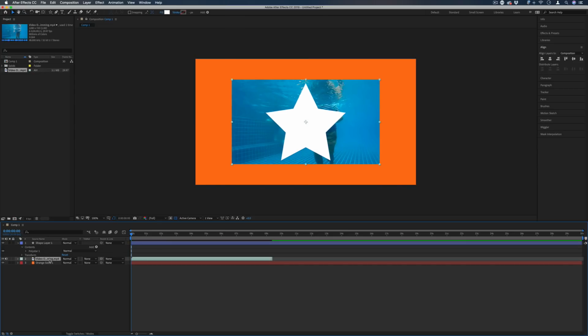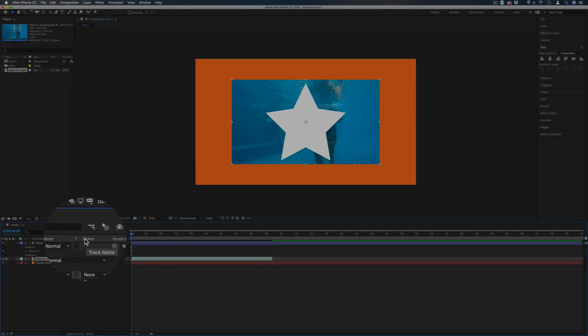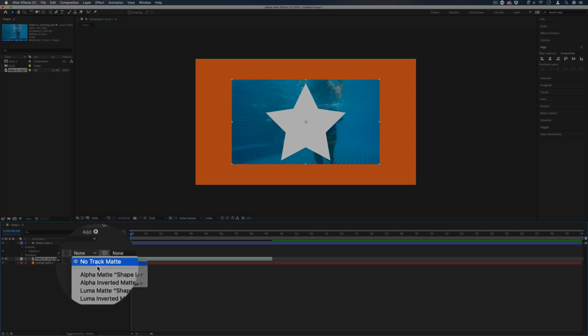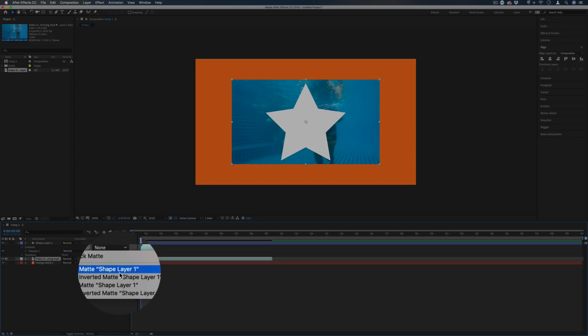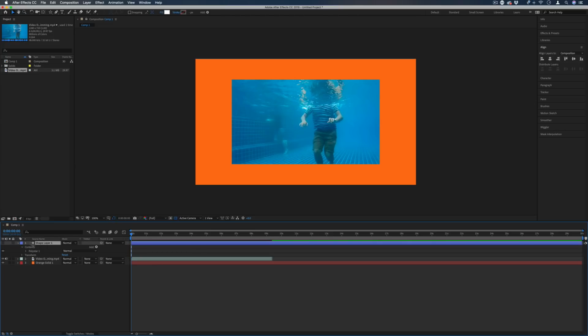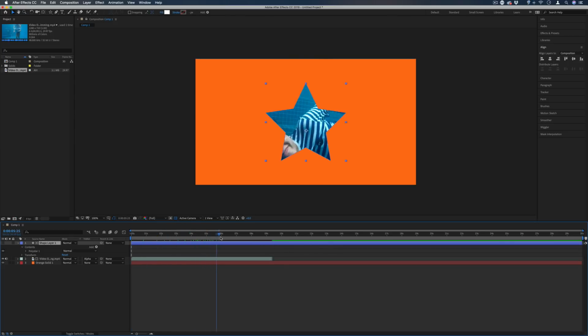Now inside the layer panel you should find this track matte section, TRK-MAT, and if you drop it down you can choose a layer to be the matte, or kind of like the mask that you're working with. So you can see our shape layer 1 here, that's what it's called. If I drop down this menu, I can choose the track matte to be shape layer 1. That'll just automatically take the shape of that and fill our video inside of it. And it hides the actual shape layer once you do that.